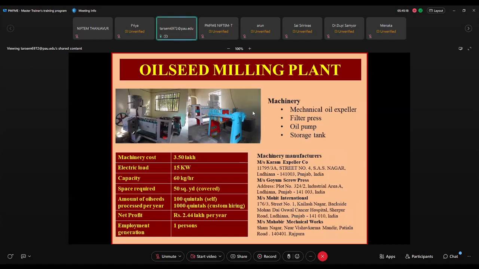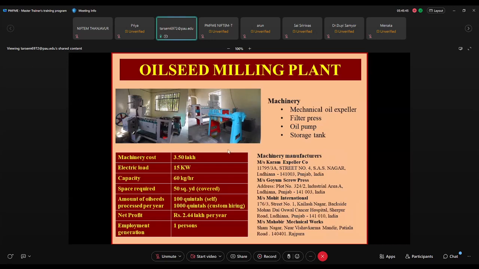But the filtration part, where we are removing the insoluble impurity, can easily be done at the farmer's level, and we use the filter press, or we can have a double filtered oil. Sometimes there are two filter lines, with oil passing from one filter to another filter to get very clear oil. So it depends upon all that.